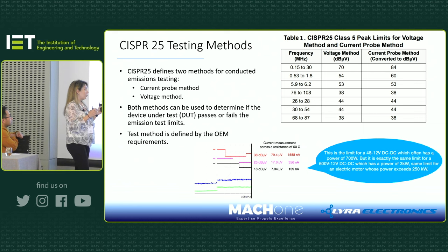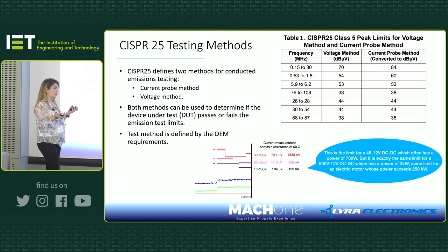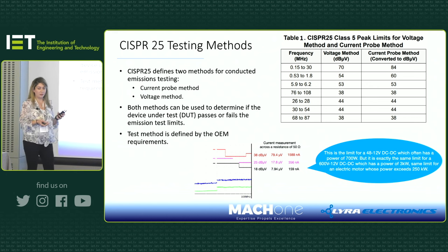So no matter what your device is, if it's a 48 to 12 volt DC-DC with low power, let's say 800 watts, you need to pass this limit, which you can see on the right-hand side says that you need to have maximum 159 nanoamps. If you increase your device power and the voltage, you still need to comply with the same amount of current. And if you go even higher, for example a motor drive with 250 kilowatts, again the same test limit applies to you. So as you can see, how challenging it gets as you keep going up in voltage and current: your problem gets much harder, but the limit stays the same.